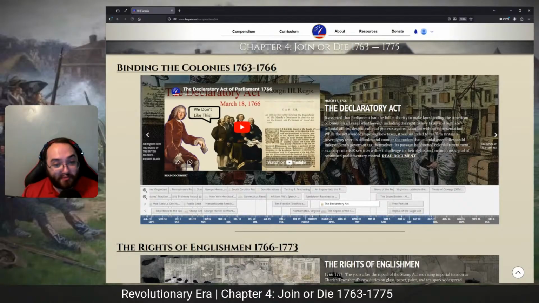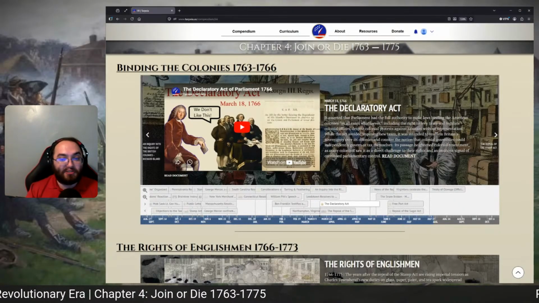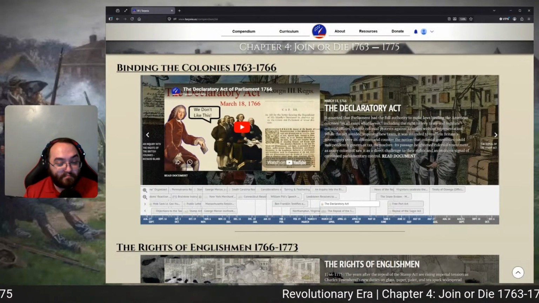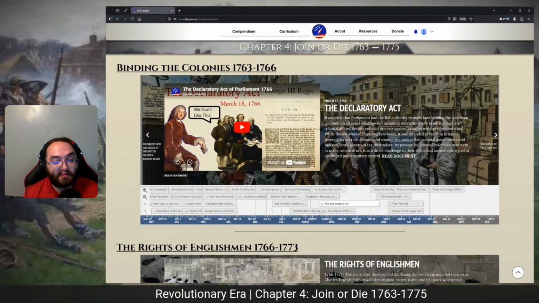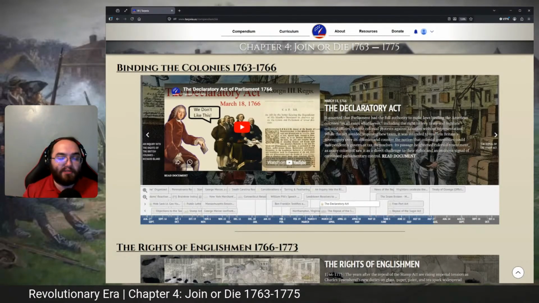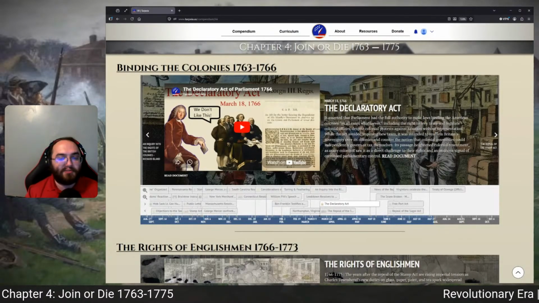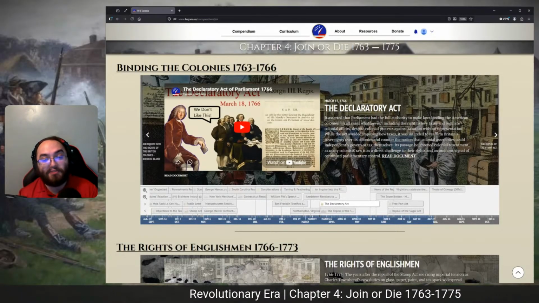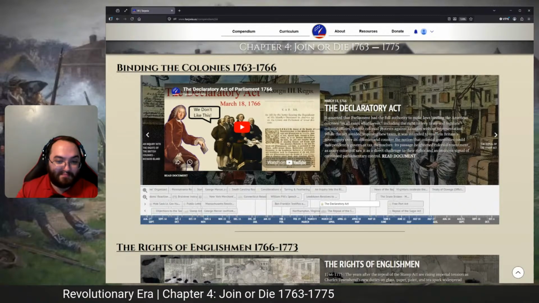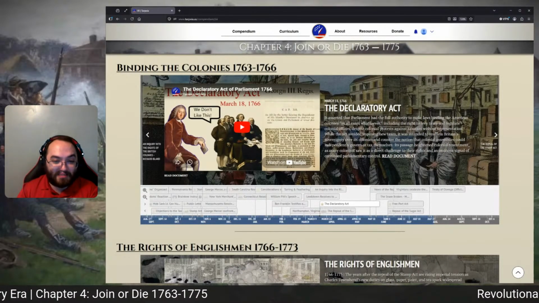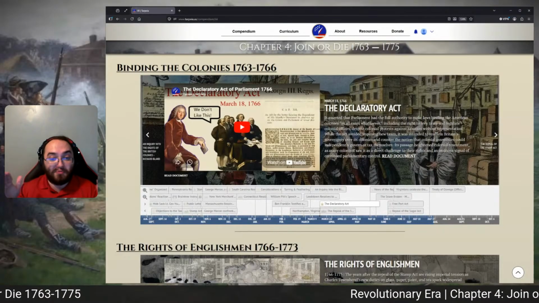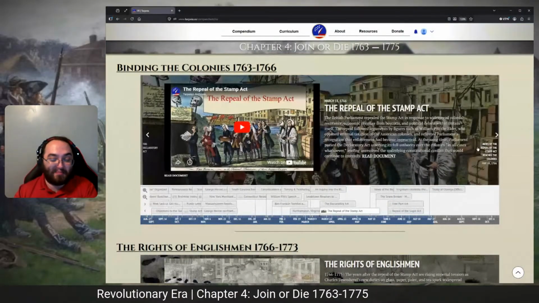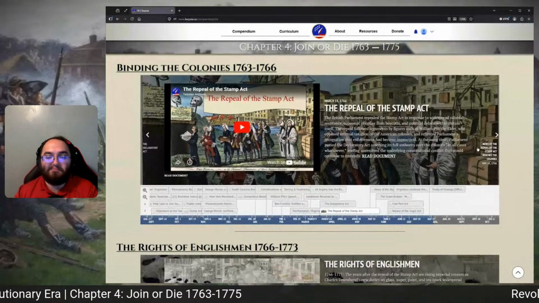And it's not just the Declaration of Independence, it's going to be other petitions, like petitions passed by the First Continental Congress, and some petitions passed by the states or colonies and by the Second Continental Congress, not including or including the Declaration of Independence. So this is a very important act. This is probably the most important act that Parliament passes, which absolutely angers the American colonists. And it happens on the same day as the repeal of the Stamp Act. Both of these acts are passed on the same day.